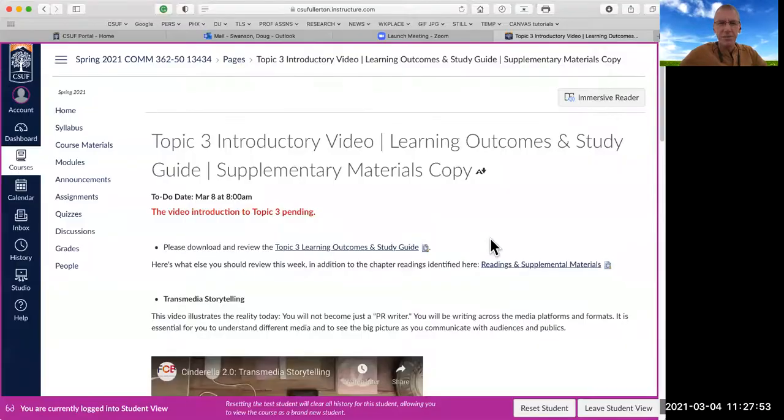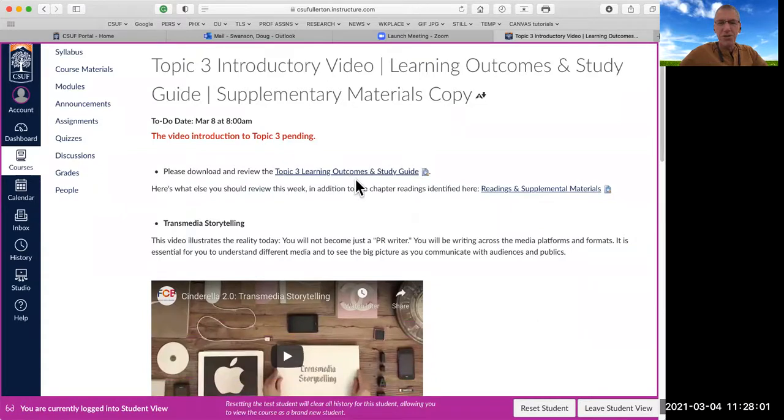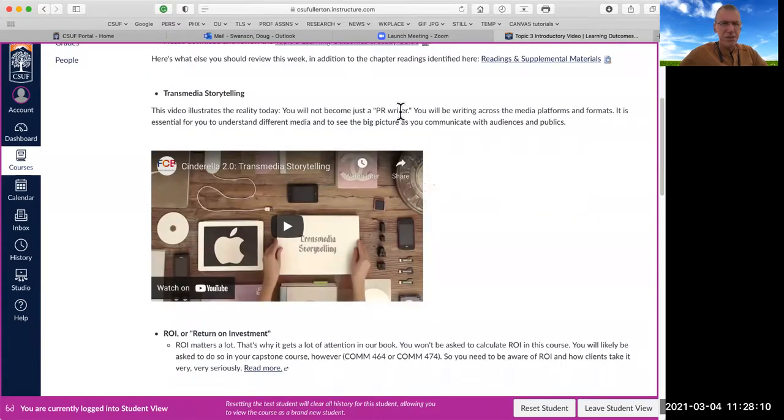And since I'm shooting this on Zoom here, I'm going to show you something. We're going to go over here and we're going to do the share screen. You've undoubtedly seen this 1,000 times in different classes, the shared screen. Here we are, topic 3, introductory video. This is where the video is going to go. Make sure you pay attention to the learning outcomes and study guides in all of these areas. They're really important. That's more detail of how to navigate your way through all this information.